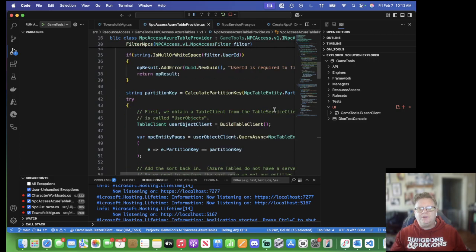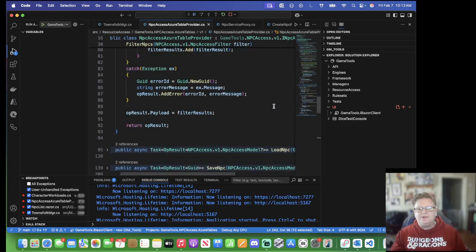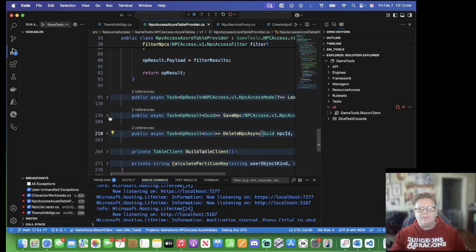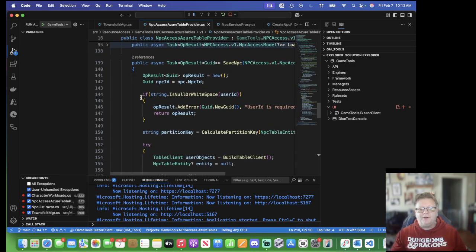So there's filter. Let's spin down to save here. Save NPC. Let's drop a breakpoint right in here. All right, so we've got that.